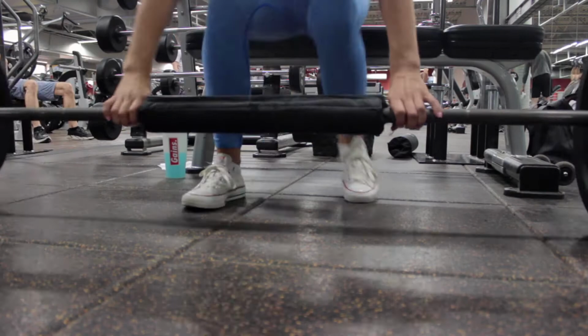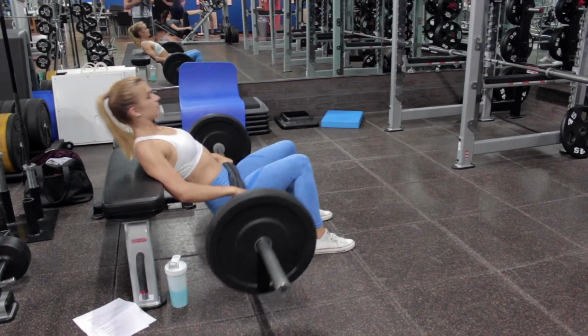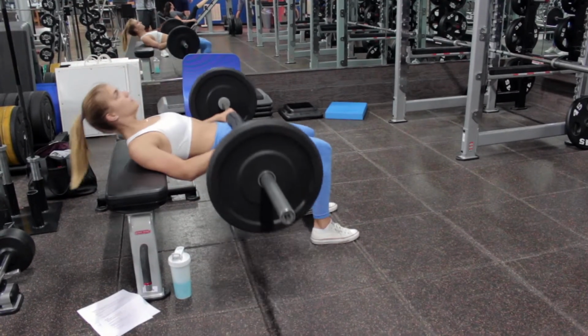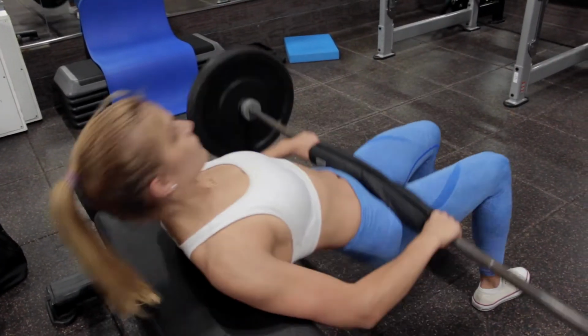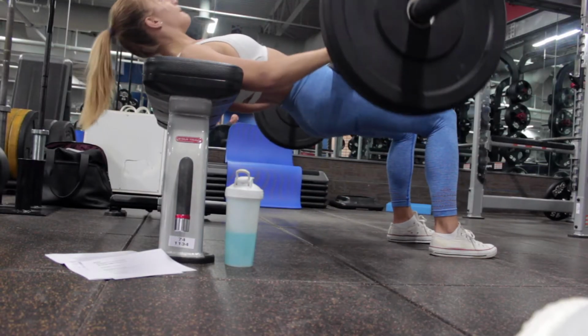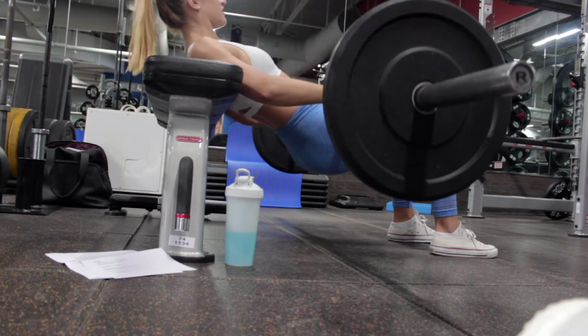We are starting off with 12 hip thrusts. You will place your back on the bench and your feet planted firmly on the ground. You're going to focus on driving through your heels to lift the barbell, and per usual, you will squeeze at the top. You want to make sure that you do not hyperextend your back at the top. So keep your back and neck in neutral alignment.